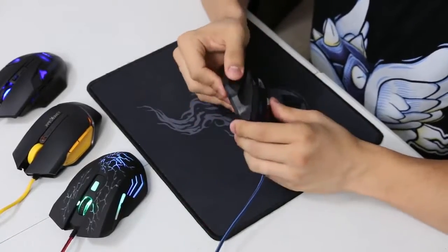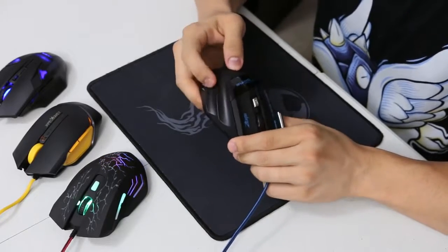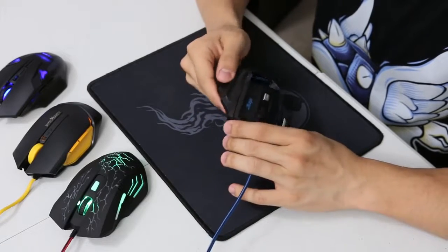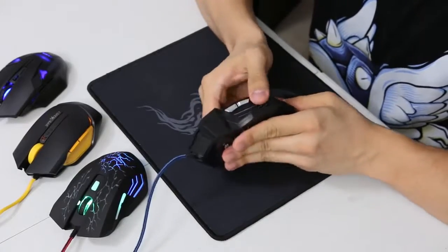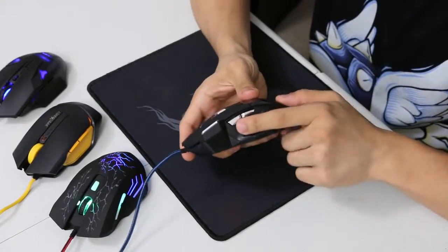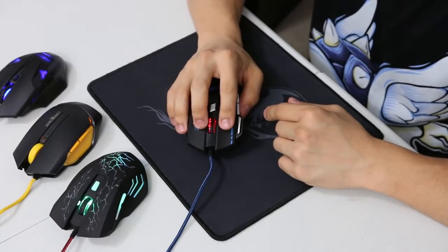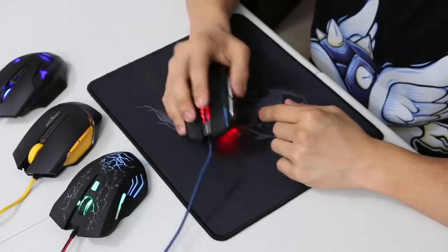The pinky grip is very slippery on this outer side of the mouse. My pinky just tends to slide around on that area, and it's not the best. I wish there was a bit more grip there. And while there is some grip for your thumb, it's got these recessed little grooves, and they kind of sink into my thumb after a while. They don't feel as comfortable after prolonged periods of time, so I'm not a huge fan of that.